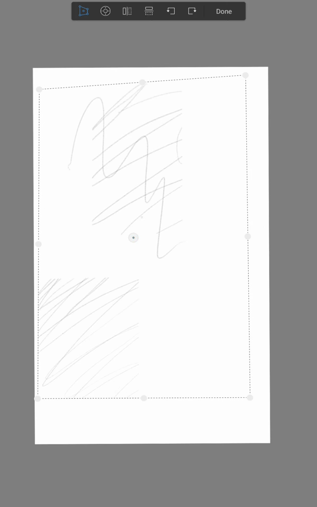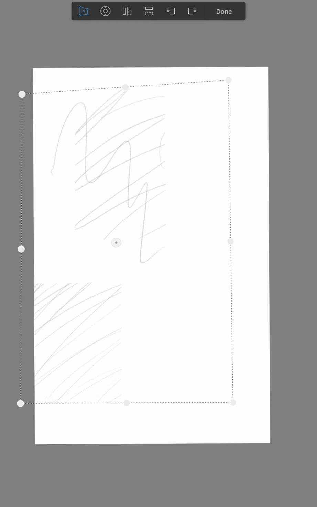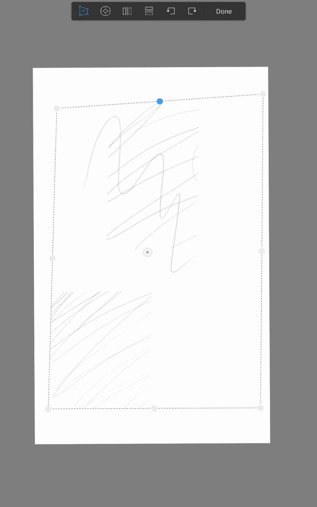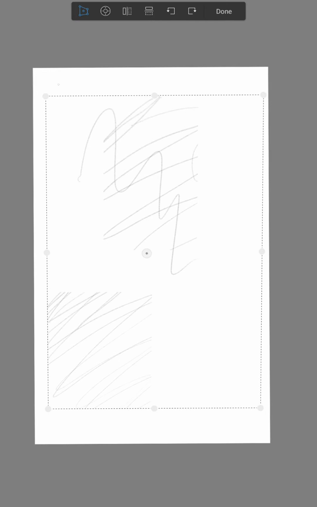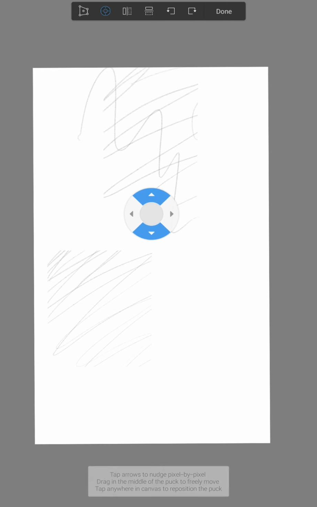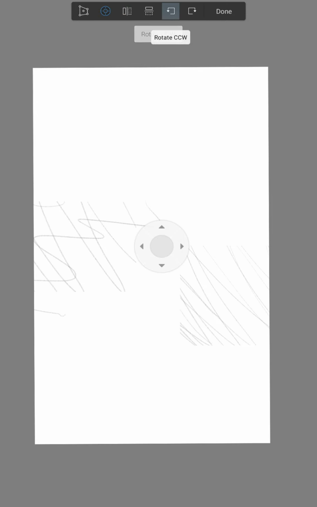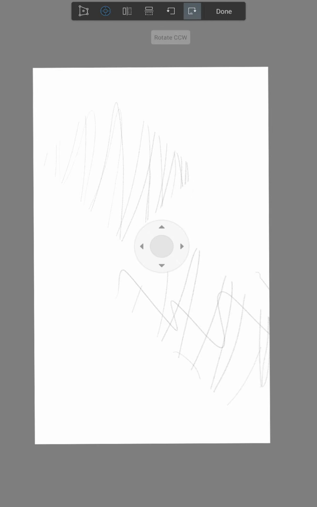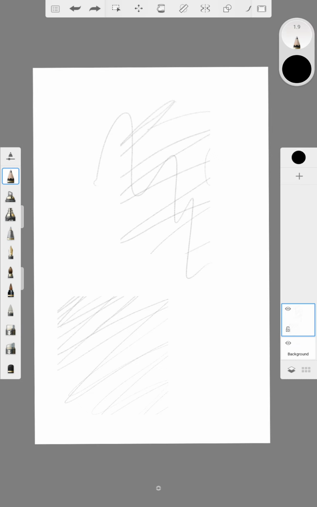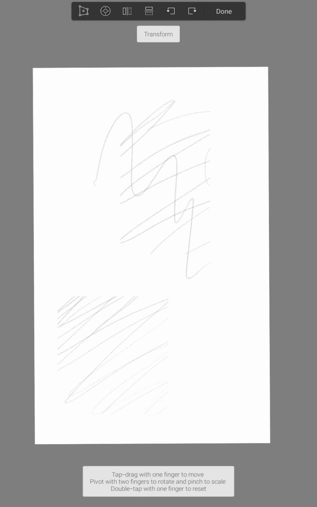I'm just using my pen. You can move it around or adjust, and you can also just move your pen, flip, horizontal, vertical, rotate. Okay, done, undo. So that's transform.